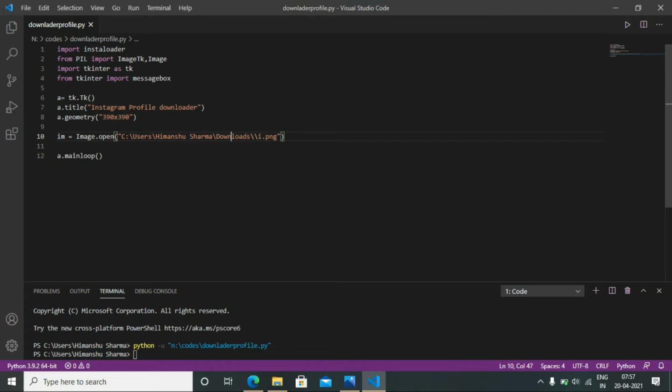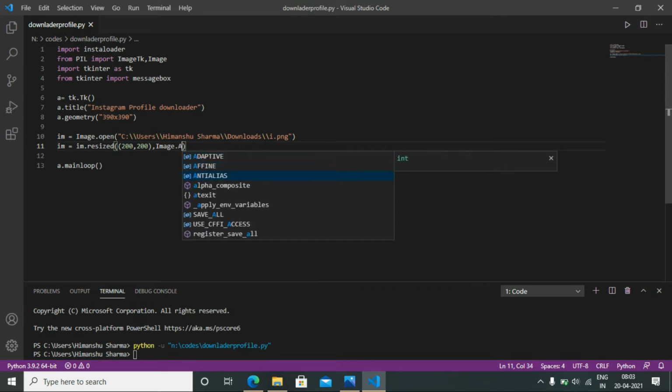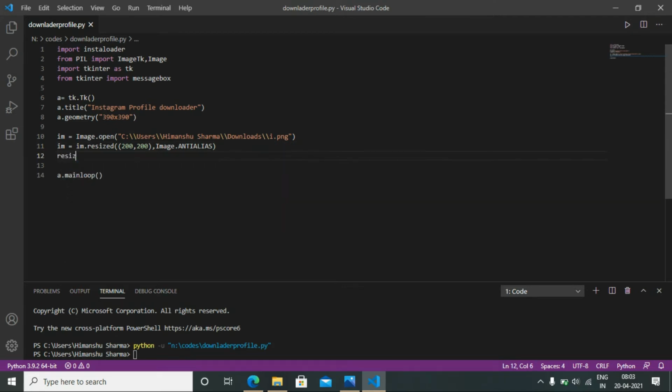I is my image name, and where there is one slash here, we are using /. im.resize, this is for resizing the image, I mean the Instagram logo. Image.ANTIALIAS. resized is equal to ImageTk.PhotoImage. This code is only for opening the logo image.